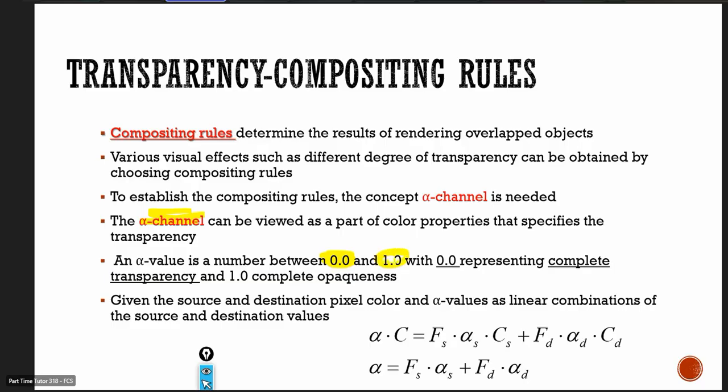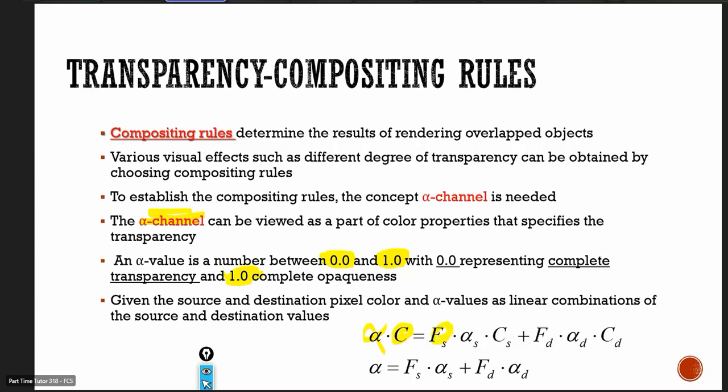If the transparency is 1, we will display this object. Okay, so the transparency can be any value between 0 and 1. Okay, so 1 means complete opaqueness of the object. Okay, and then for the color, we display the color multiplied by the coefficient alpha, which is the transparency. So here the color will be Fs.